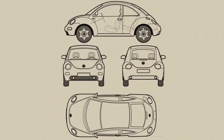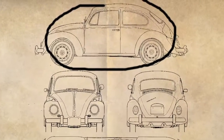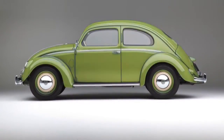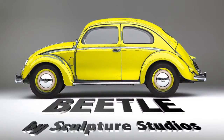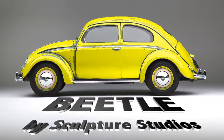Welcome to Sculpture Studios! Through the various designs of the Volkswagen Beetle over the years, now we're going back to the original classic. A client wants a replica front end of a Beetle made for a stage show, where the performers could get behind it as though they're driving. He was looking for something nice and iconic that the audience would easily recognise, and so chose this rather appropriate style for us to create.